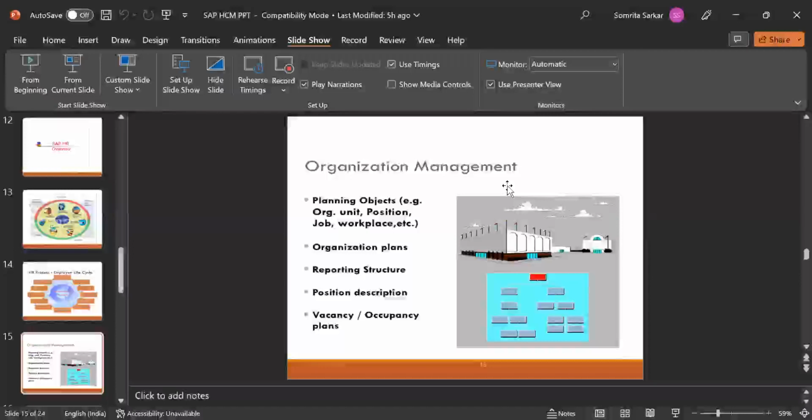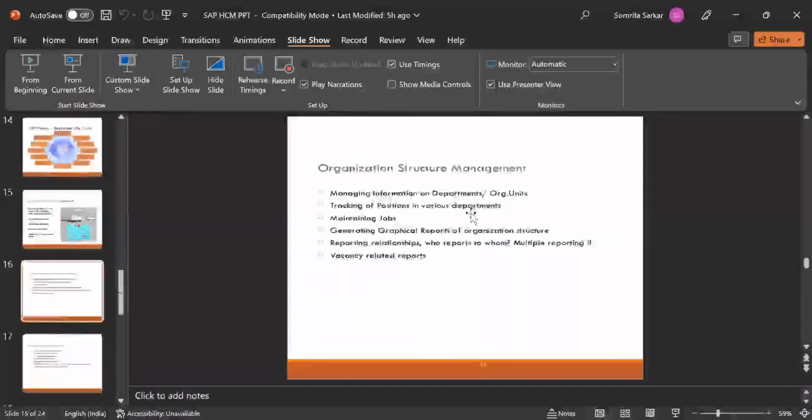But this is just a brief I'm sharing with you, that these are the things we'll be maintaining in OM, organizational management. Yes, we can get all vacancy related reports from here. Yes, reporting relationships, these we maintain here. Then we maintain jobs. Org units are nothing but your departments. So these we take care of in organizational management.